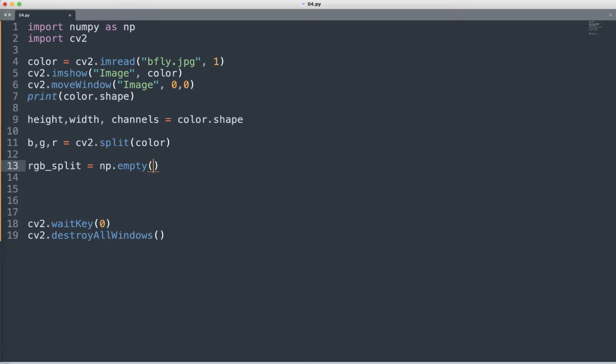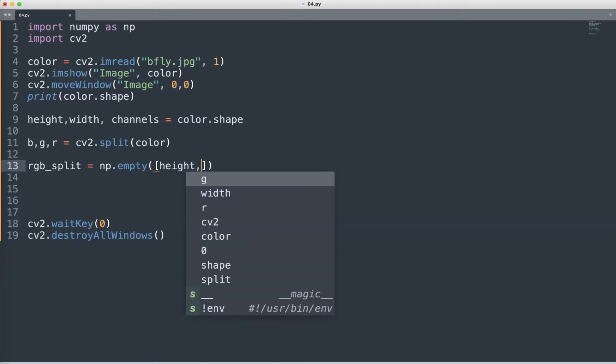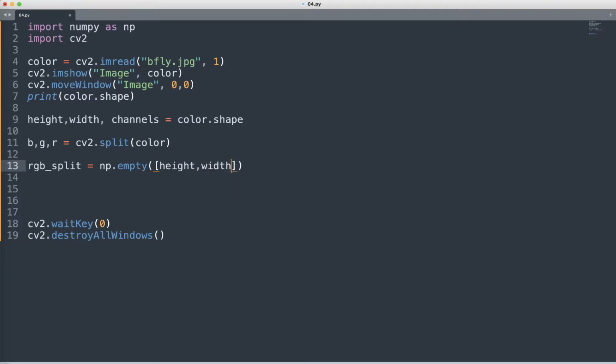This is the fastest way to create the matrix, but it will have non-set values. So before you initialize the values of this empty array, it may look a little bit strange. Here we are going to pass it the height and the width.